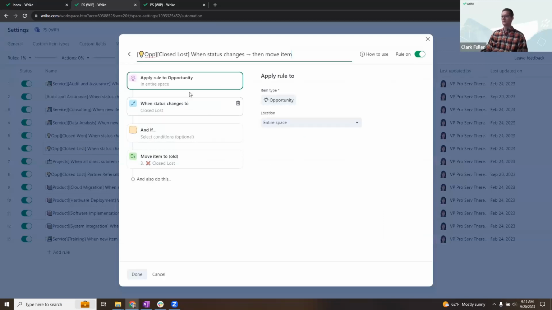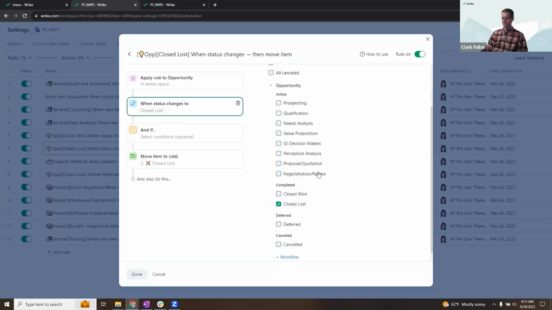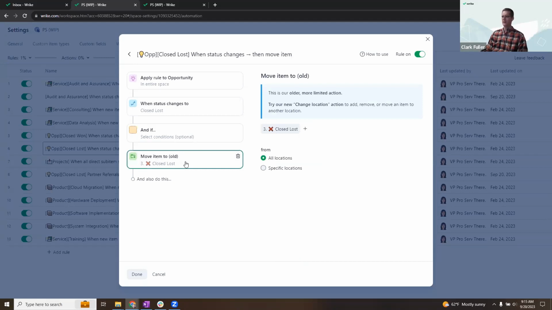In this case, we're applying this rule to a specific item type, the opportunity item. Our trigger here is it's moving to a specific status, in this case, closed lost. And then we're going to move that item over to the closed lost folder as part of our action.